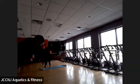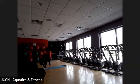Let yourself go down, down, and down. Tuck your chin towards your chest. Let your head be heavy. Inhale. And exhale. Now you can look directly at the floor, so you don't knock yourself in the head here.